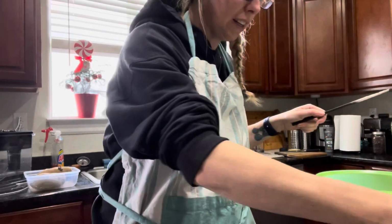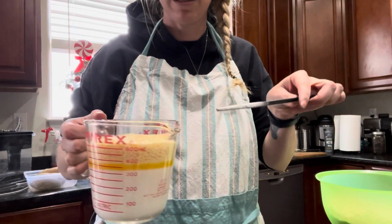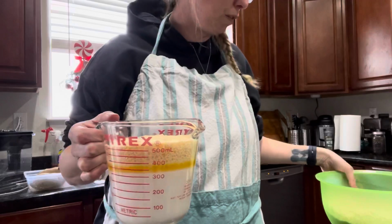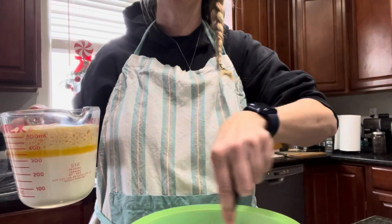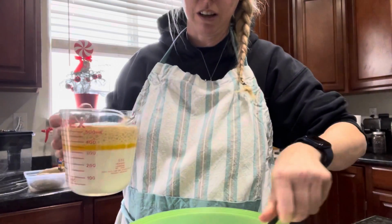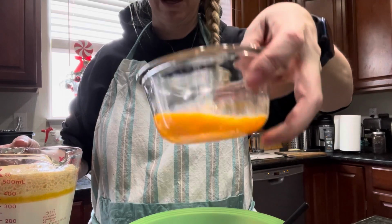All right guys, we're back. So our yeast has been activating for 5 minutes, and see how it has all that foam. Oh, it's all the good stuff. Okay, so we mixed up our salt and our flour, and we do that because we don't want a bite of pure salt. So we mix it together.